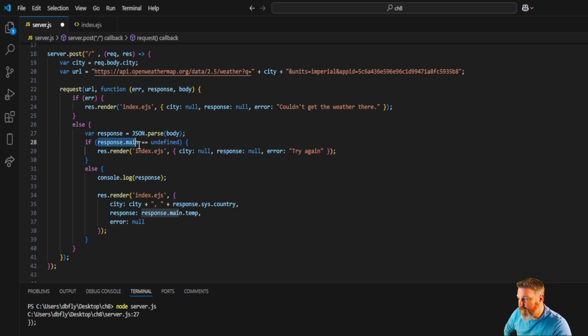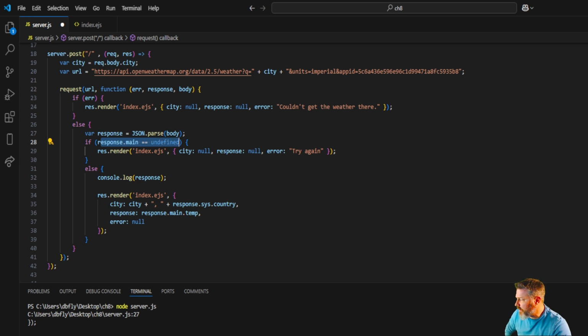if the main area of the response is undefined, we are going to render the EJS file. Again, no city, no response, which would be like temperature is what we're going to do, the response. And it's just going to say try again. So what is this? If response.main is undefined.